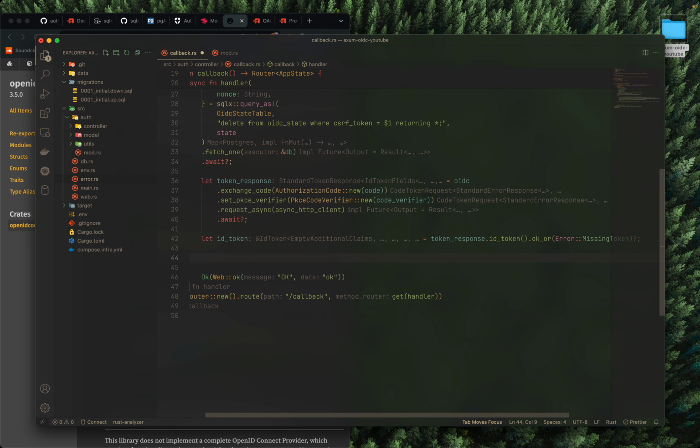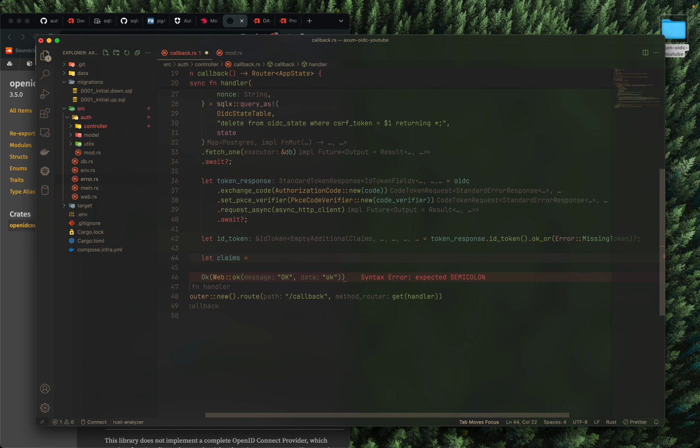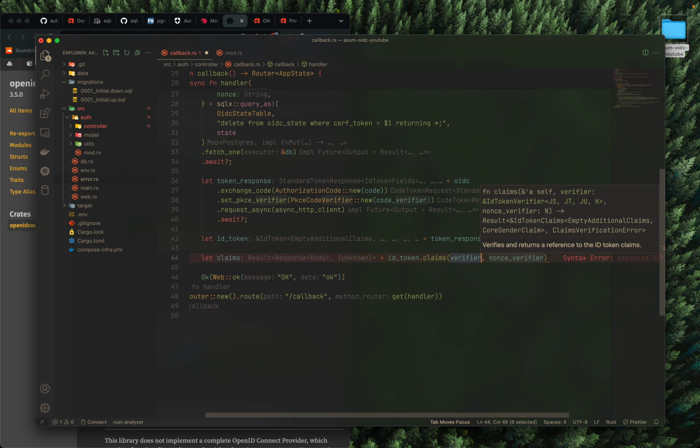Now we move on to getting the claims. Claims is equal to ID token claims, and then we need the verifier. So the verifier here is actually, it's not the code verifier, it's the ID token verifier. Oh, okay.